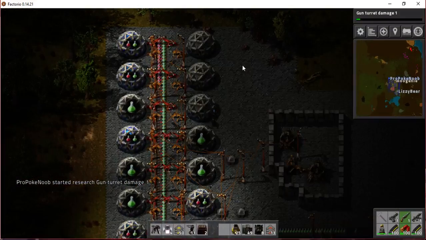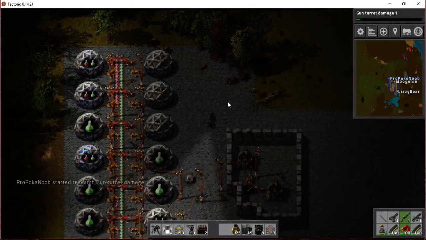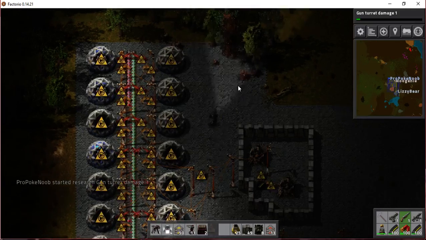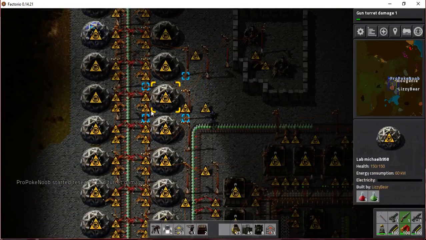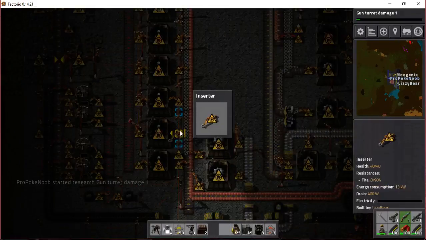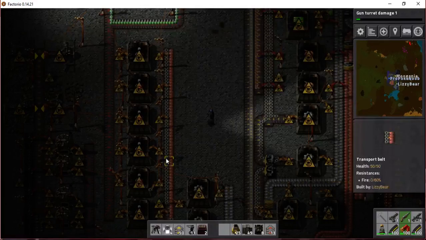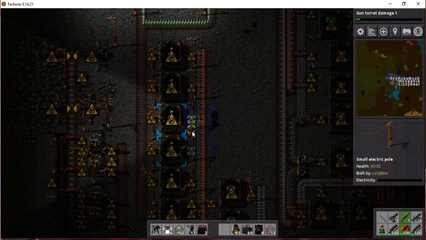Is it doing it correctly? Oh, what? God! What's power? Power just died. Why? Attacking power? Let's look at our power usage. Only our diggers, our lamps, our radars, and our inserters are using power. No production. What the?